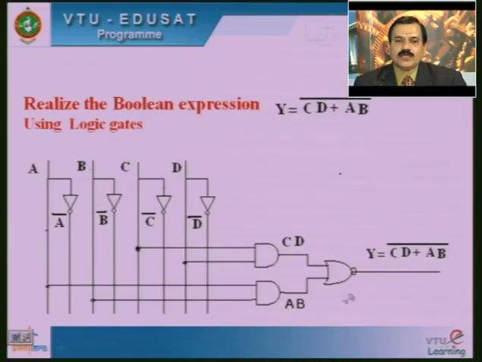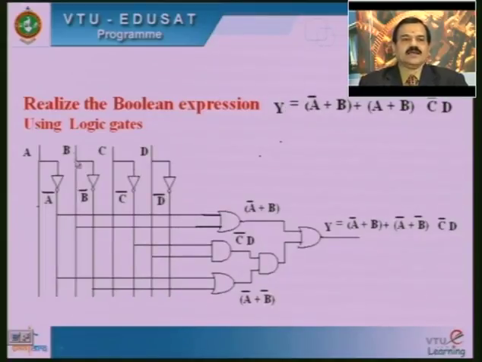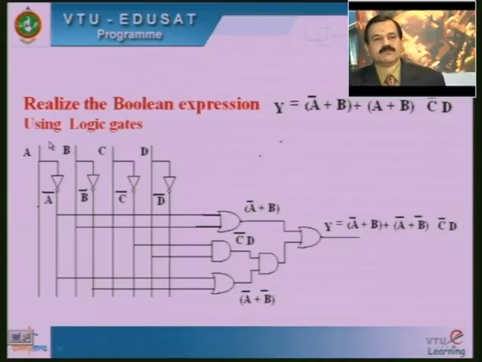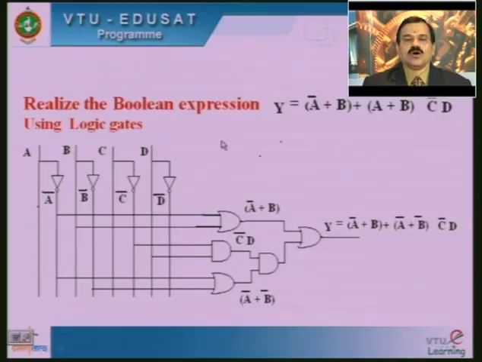So instead of making use of two gates, here we have made use of only one gate. CD and AB are connected to the two input terminals of the NOR gate, and the output is nothing but the sum of those two input values with complement, that is (CD plus AB) whole complement, which is achieved in this circuit. And once again, the realization of the Boolean expression using simple logic gates, the basic gates.